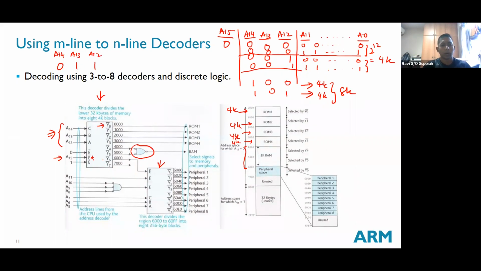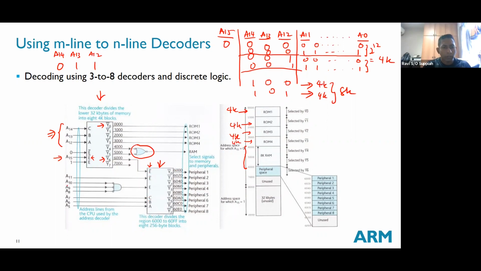Then Y6 gets activated. When Y6 gets activated, what you observe is that it connects to the enable of this particular decoder over here. In order for this decoder, or any device, to work, all the enables must be in the active state.